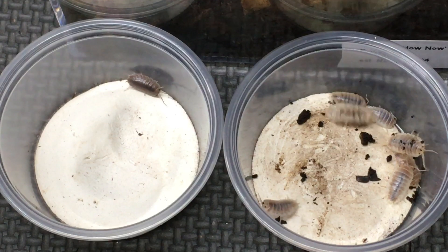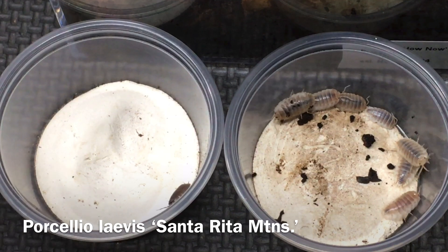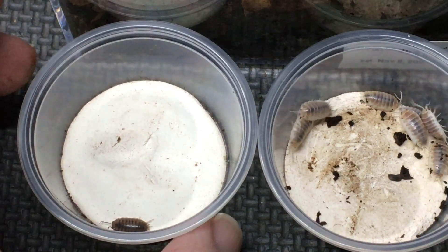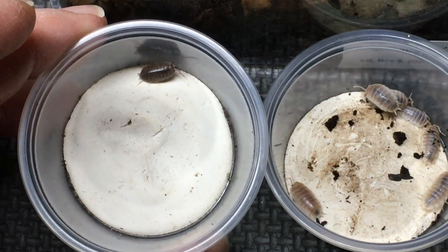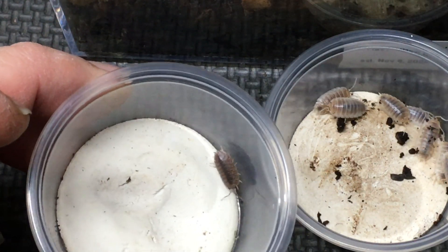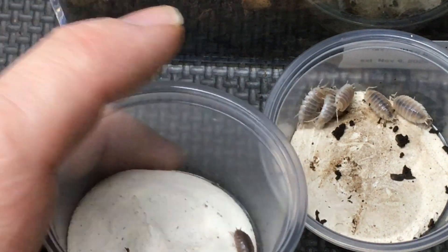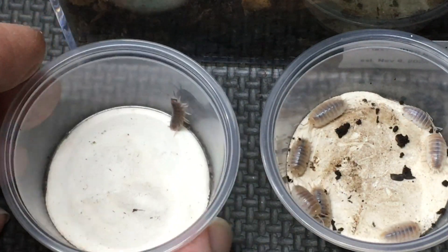Now, in these deli cups, once again, we have Porcelio levis haunau on the right, and Porcelio levis santorita mountains here on the left. I could only use a single individual of the santorita mountains because this one presumably doesn't have any hets — it's just a wild type. Any offspring produced crossing these two types would look like a wild type, but if I were to put two or more in here and they were to mate, then any offspring that looked like wild type, I wouldn't know if they were carrying traits from the haunau's or if they were just the purebred santorita mountains type, and so separating them would be a mess.